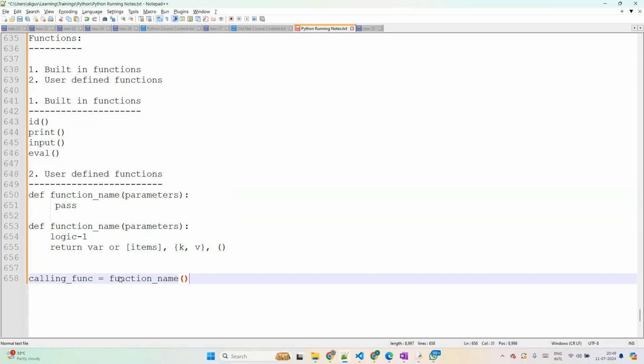If you want to pass any parameters, you can pass a list, tuple, dictionary, variable, anything, as input to the function. When it is called, whatever the return value in this function is assigned to this variable. So in this variable, this function output will be there. Understand, right? Any doubts?